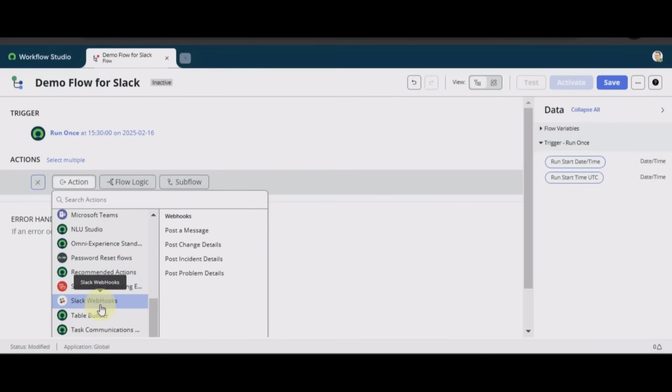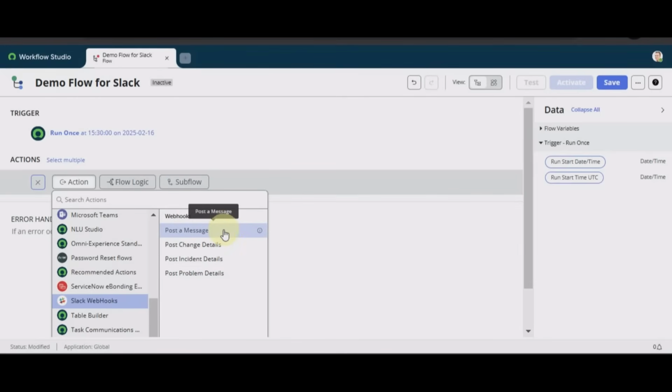So select Slack webhooks, and it is asking me, what do you want to do using this? Do you want to post a message? As I said, these predefined steps have already defined set of actions given. So whatever is given here, you can use it without any need of coding here. So spokes have their defined actions, and you have to use spoke if your requirement is restricted to only these actions that have been already provided in the spokes.